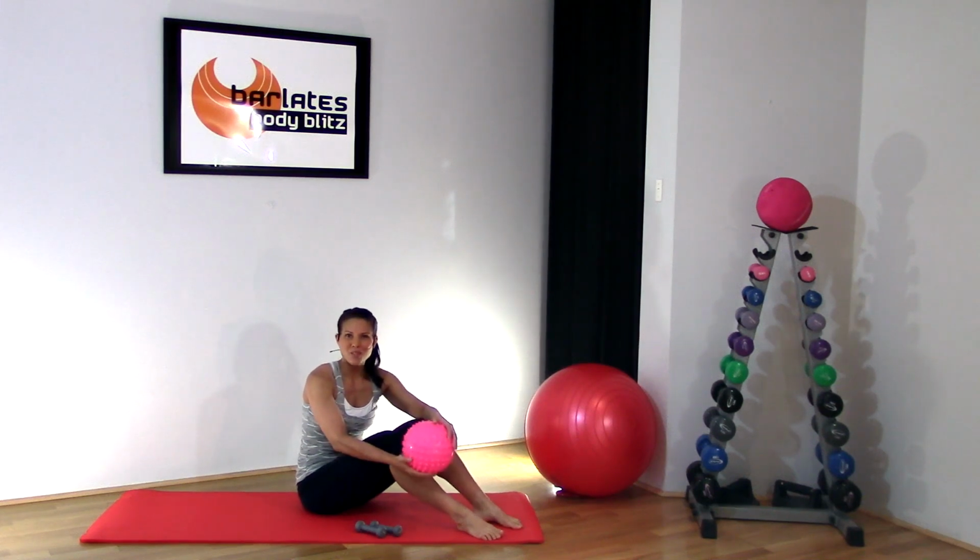Welcome to my Barlates Body Blitz workout, weighted abs with ball. For today's workout, all you will need is a Pilates ball or a squishy playground ball.